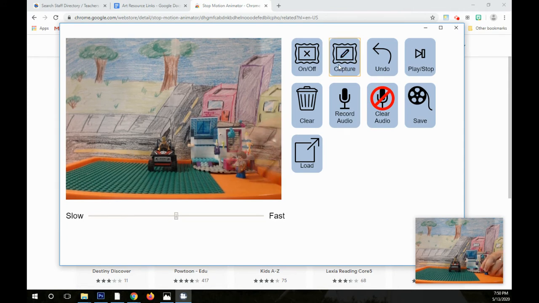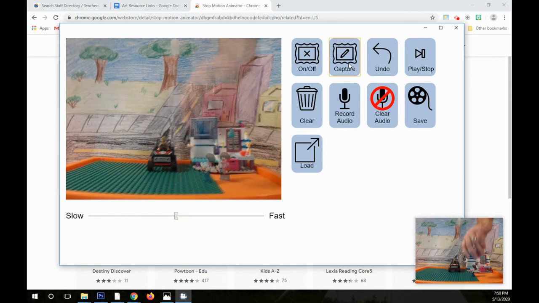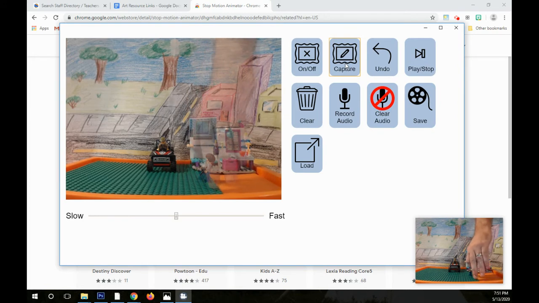Capture. Moving him a tiny bit at a time, and I'm checking my screen every single time so you know exactly where he was on the last one. And also to make sure that I get my hand out of there every single time too.